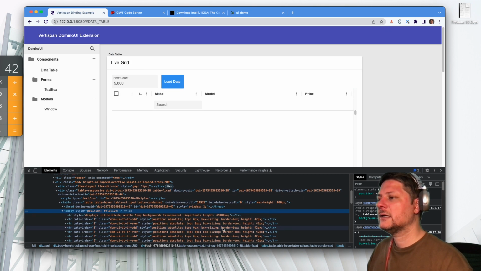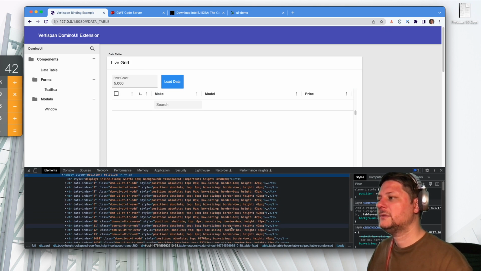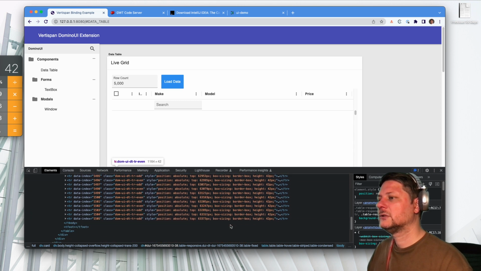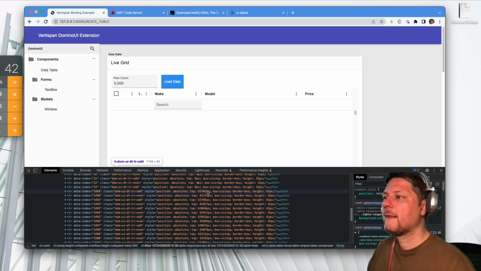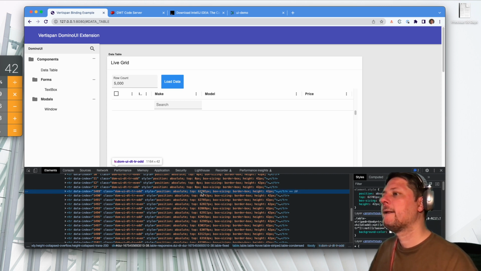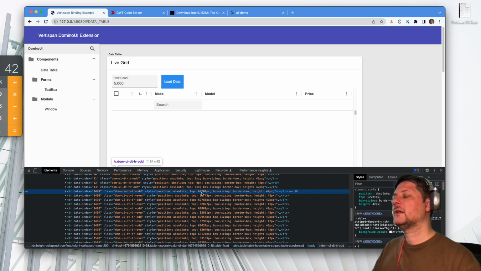But this is not updating any of these. Oh wait, these are. But that is going the wrong direction, because we are translating this.